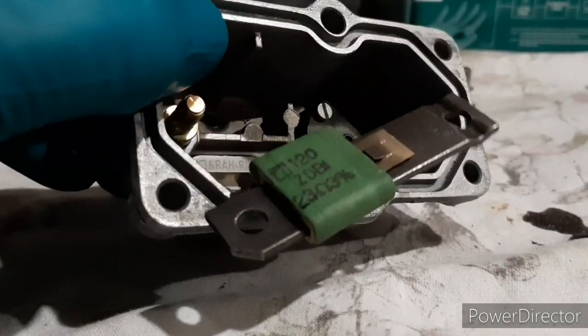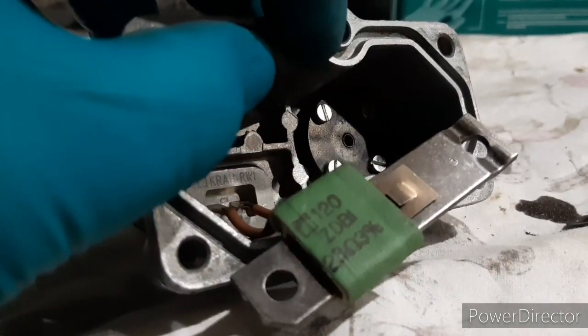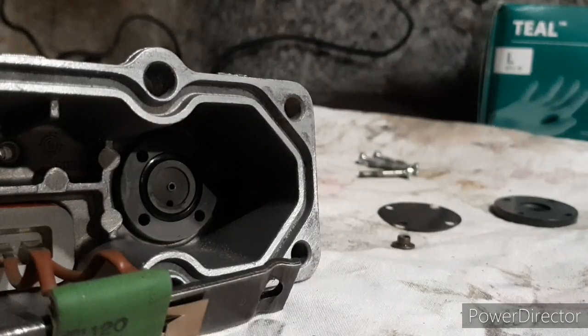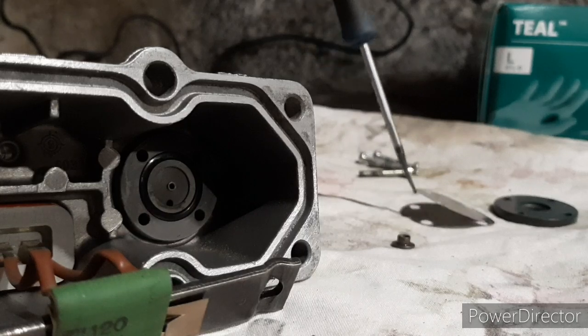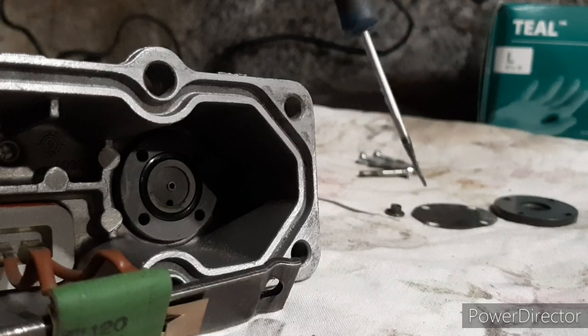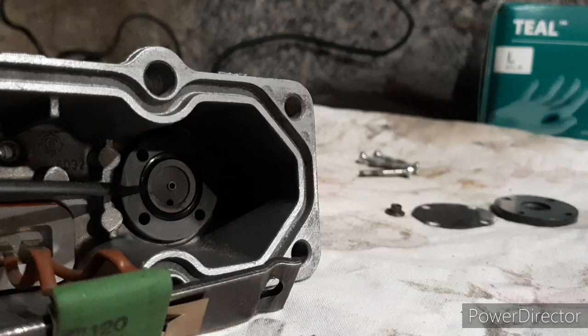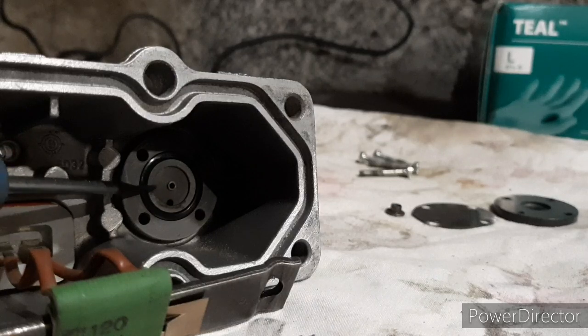Now we take off that back disc to see what's inside, because that little circle in the middle should move and mine doesn't. Inside behind that disc - the main cover held by four screws - there's a very thin plate so be careful with it, and a little hat piece. Inside you've got an o-ring which should be changed for a fuel-resistant one. It's sealed in the casing so fuel doesn't go through or near it, but it just makes sense to replace it.